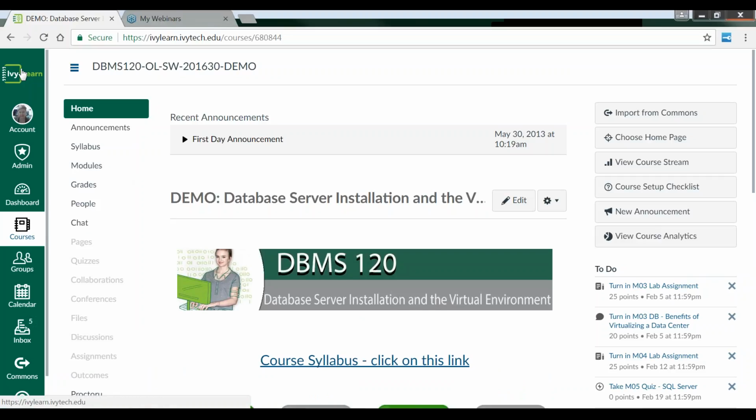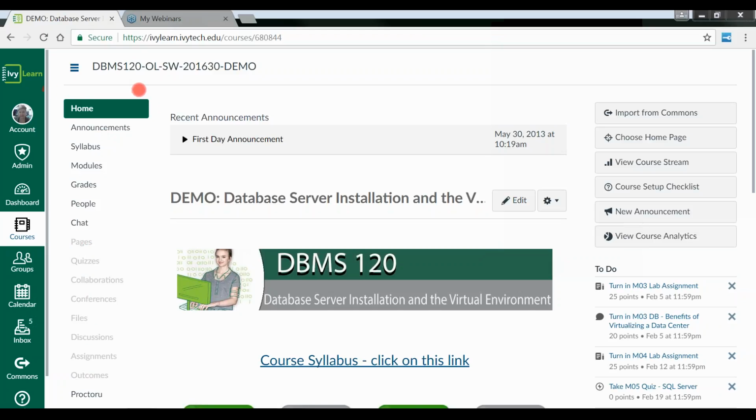So we still have our global navigation menu on the left-hand side, and then we have our course navigation menu. So this intimidating list over here on the left-hand side is our course menu. This looks different in the student view, and we're going to go through the student view just a little bit later in our presentation. But you'll notice some of these areas have darker text. This means this is available to students, there's content located in there, and then we have some hidden buttons. And this type of area is the things that we're going to use when we add content and we organize our content for the course.